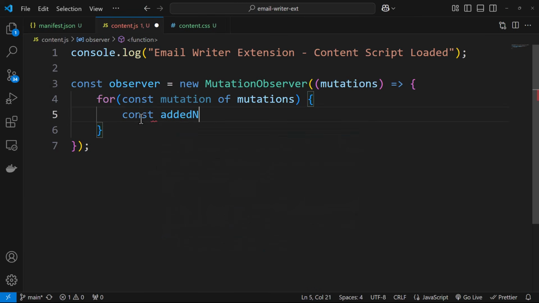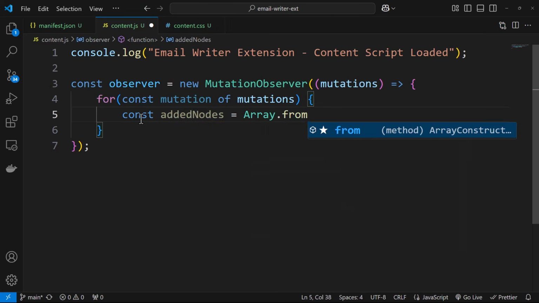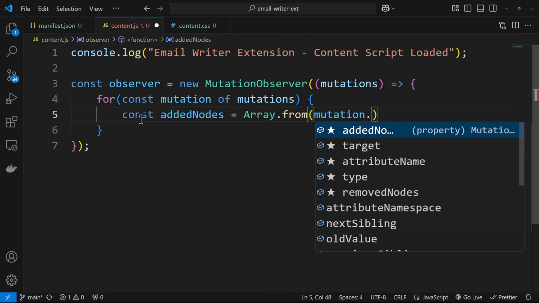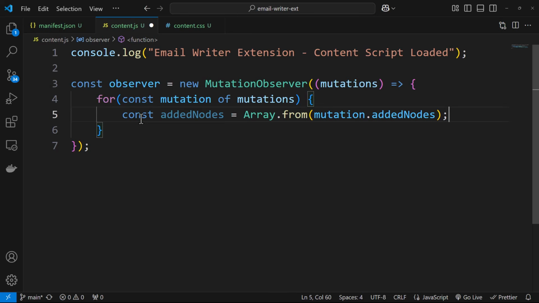Now what we need to do is say const addedNodes is equal to Array.from, and here mutation.addedNodes.